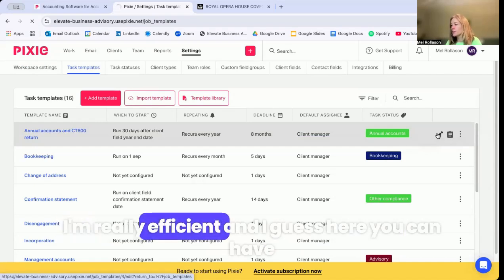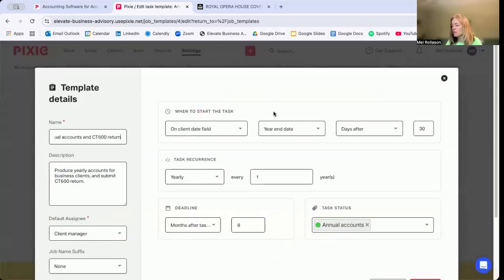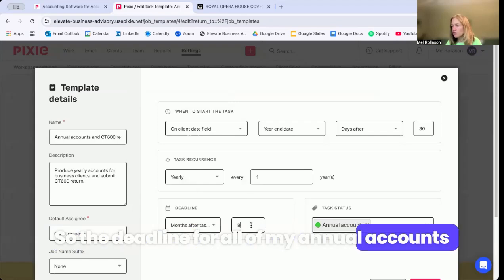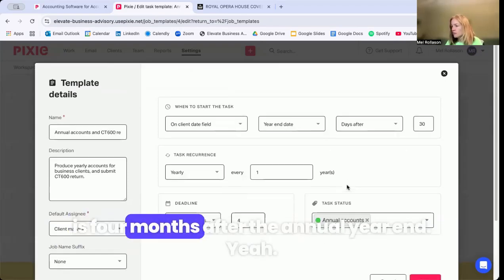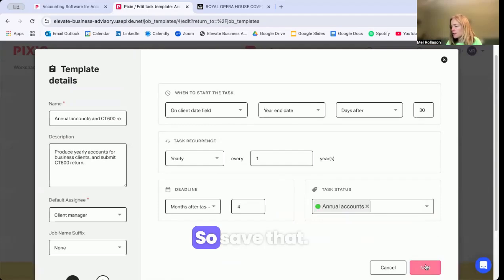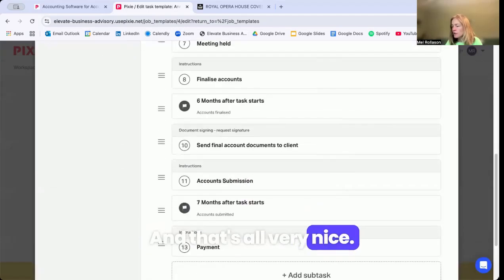I'm really efficient. And I guess here you can have lots of different templates for lots of different tasks. So the deadline for all of my annual accounts is 4 months after the annual year end. Yeah. So save that, and that's all very nice.